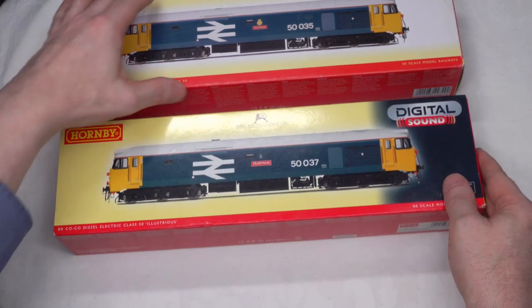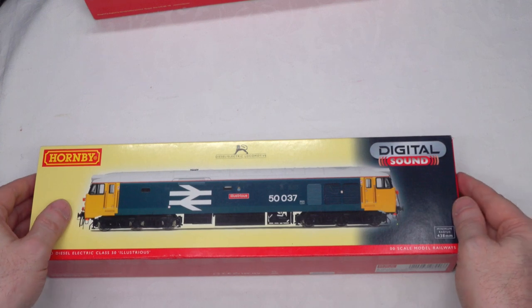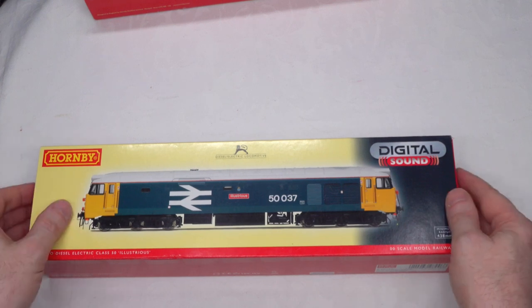So let's take a look at this one. We'll put the other one to one side, and we'll take a look at that a little bit later on in terms of some of the side-by-side view. Let's take a look at this guy.